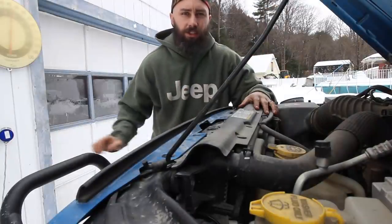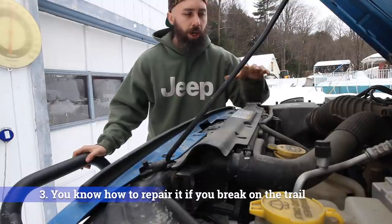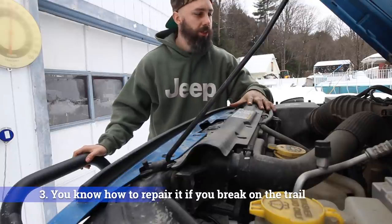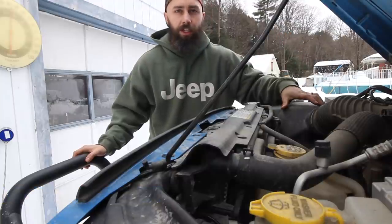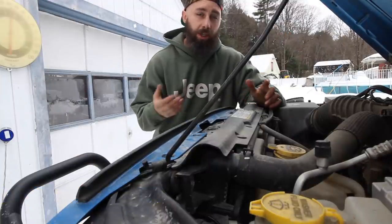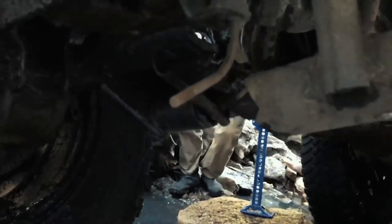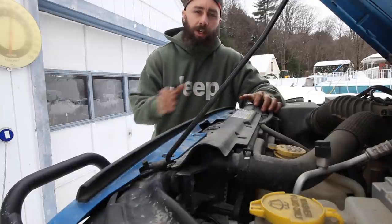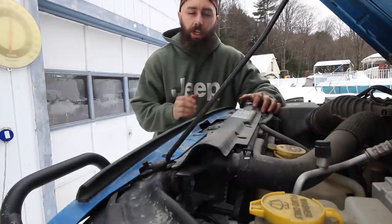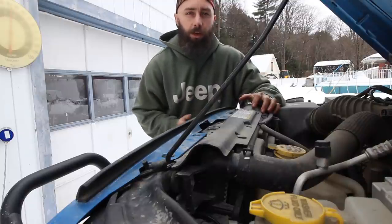So that kind of leads into the third reason I think you should work on your own Jeep. You know how to fix it when you're on the trails. Say something comes loose, you flood your engine, you break an axle shaft, you break an axle. You know how to repair it if anything were to break on the trail, and you're not gonna hold everyone up for a long time, and you may be able to help one of your buddies out as well.